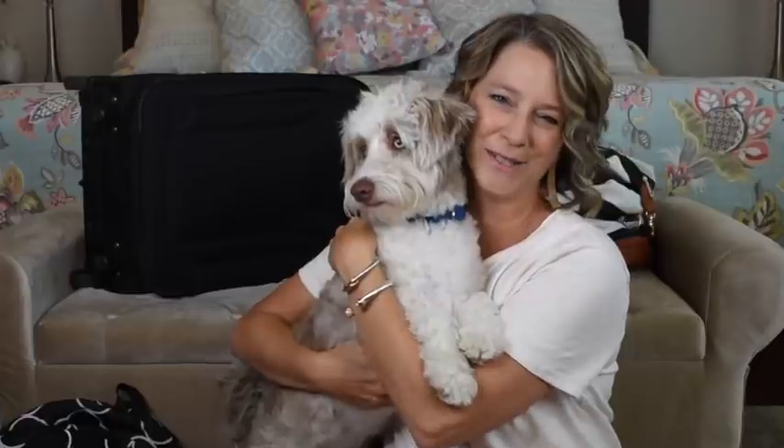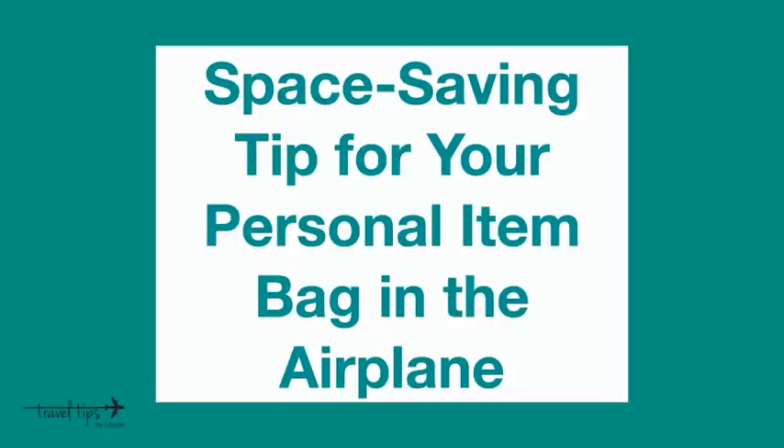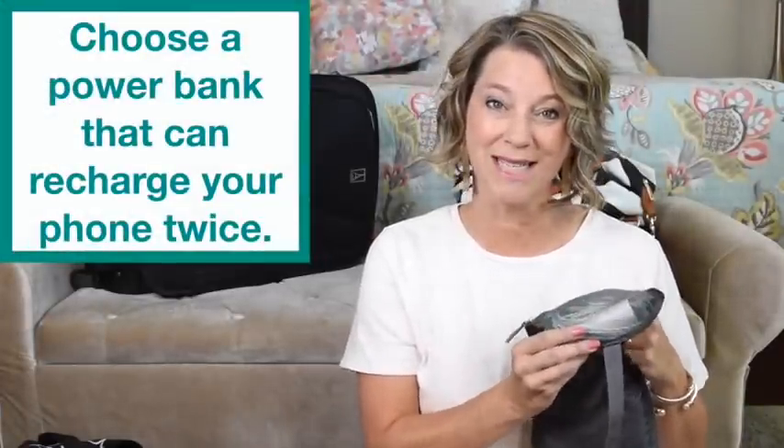Another essential is my electronic cord organizer. I used to travel with my power bank in its own pouch, but I found that having everything together — my headphones cord, my laptop cord — is just easier in one place. This cord organizer is by Travel On and you can roll it up; the strap will keep it bunched up. I took my laptop charger and realized I don't need that on the airplane, so I could have kept that in the mesh outside pocket of my suitcase to save room.